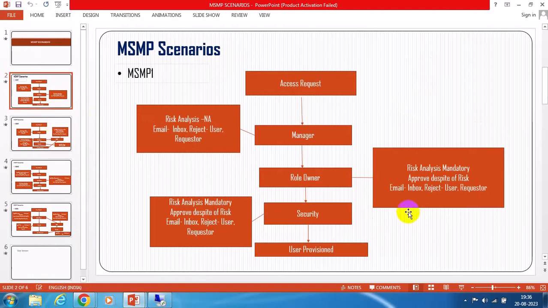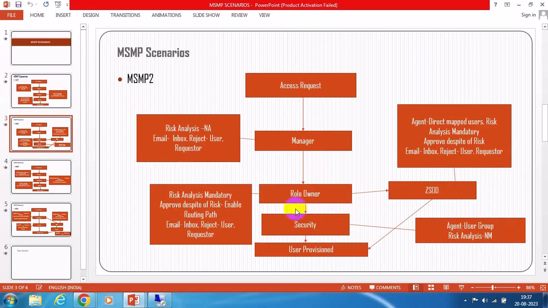Yesterday we have seen two scenarios. One is the normal workflow, and another one is the escape route. We will continue with the same scenario, but we will enable SOD violation. In case of any SOD issues, the same workflow, but we will route to a separate path.